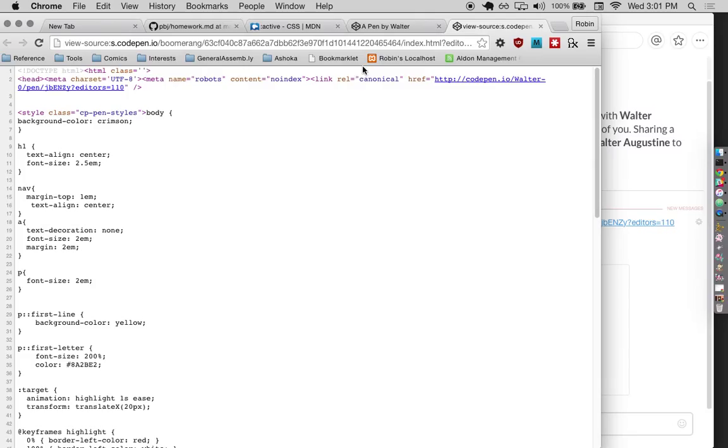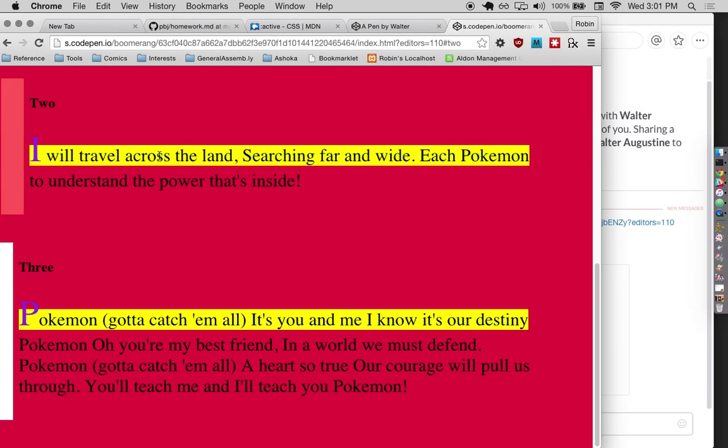I think we can actually look at this just by itself. Let's see if this works. Yeah, here we go. Now if I click on this, it takes me down to the 1 section. If I click on that, it takes me down to the 2 section, so on and so forth.